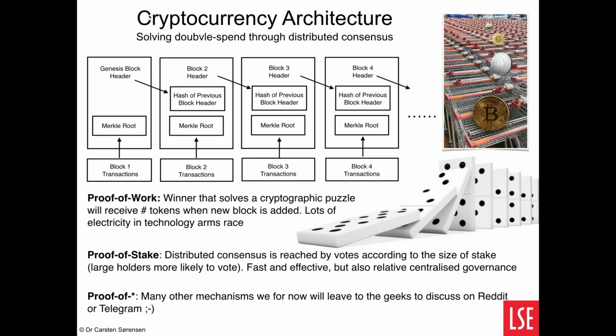And of course, what this can solve is what's called the double spending problem. The fact that if you have a £100 note or a £50 note, you give it to somebody, you can't claim ownership of it subsequently. And this is very difficult in a digital context. And that's why all these distributed databases agree on and keep the same copy of the database, and every time a transaction is accepted, it will be stored in all of these databases. And that means that everybody has the same view of who has this particular £100 or £50 note.